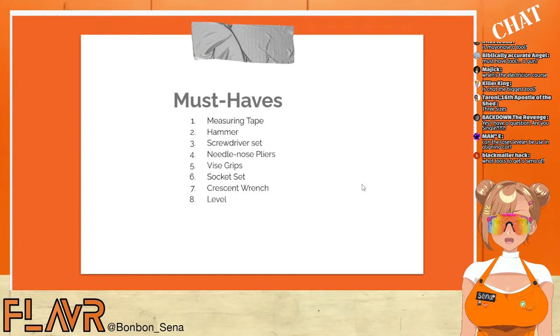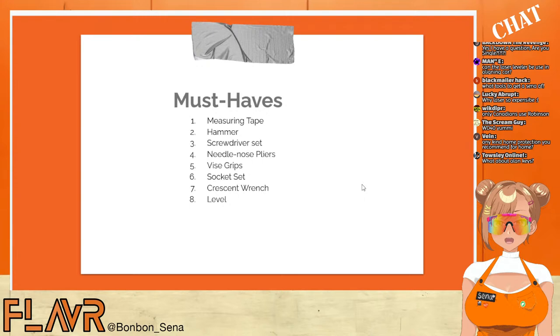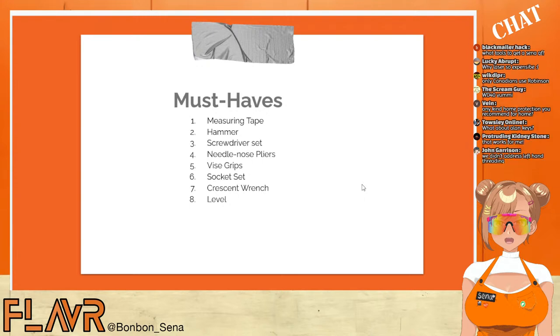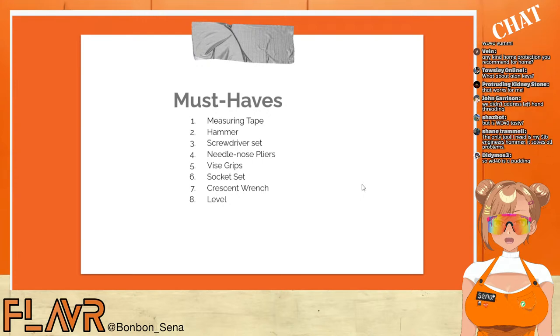What are your absolute favorite tools? Okay, my favorite tools are going to be a hammer, a crescent wrench, a thumbtack, honestly, and a pencil.